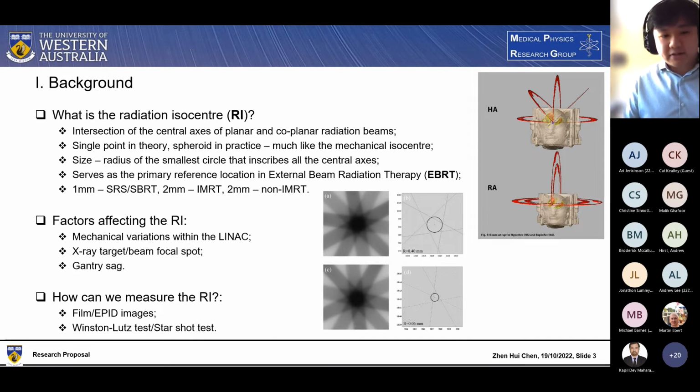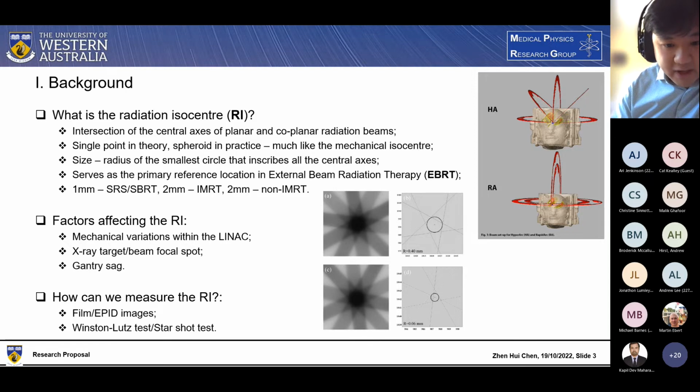The size of your radiation isocentre would be the radius of the smallest circle that will inscribe all of the central axes. If I draw your attention to picture B and D, top right and bottom right, if we compare the images, the central axis would be the midpoint of each of the fields.